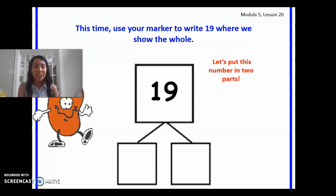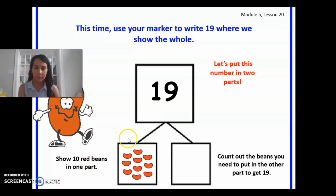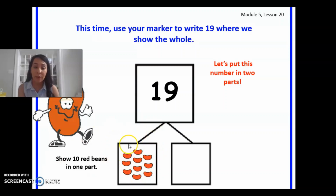Yes! So we are going to show the two parts, and we know that the one tells us that there are 10 red beans. Okay, so I have my 10 red beans, right? Because the one tells us 10. So go ahead and pencils up and write or draw your 10 beans. Do it now. Make sure that you're counting your beans carefully and that you're drawing them nice and beautiful. Okay, guys, go ahead and pause the video if you need more time.